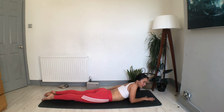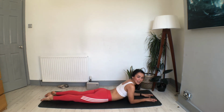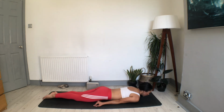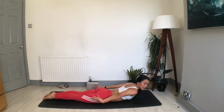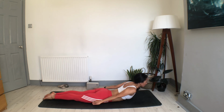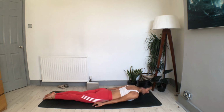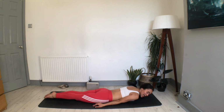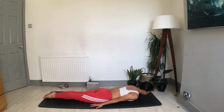We're going to do a few locust exercises. So on the first one, what's going to happen is, on the inhale, we're lifting our chest and our arms and our head off of the mat, using our core to lift us a little higher, and then lowering everything down. On the second, we'll lift our feet and our legs, and on the third, we'll lift everything up. So take the forehead to the mat.